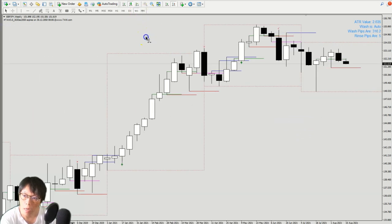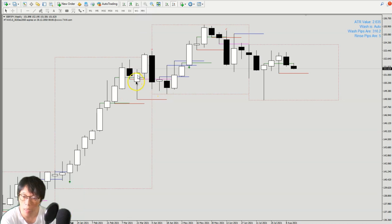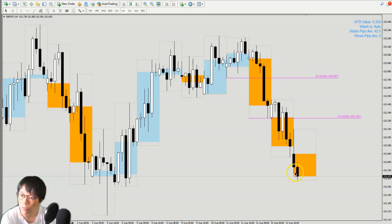The move is really nicely down. I highlighted that the big pattern could be a head and shoulders pattern. When it's at the neckline, that would be our possible take profit target. We are not going to short at the neckline — we will be shorting at the top. That's our sell signal, and this is the H4 chart of pound yen. Our sell alert was on last Friday at this bar here.